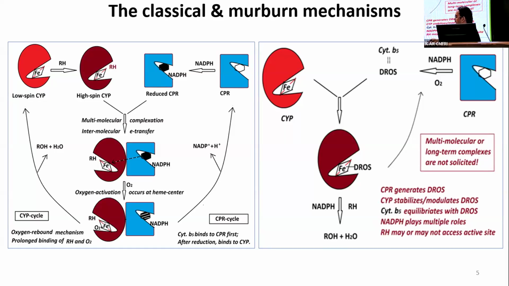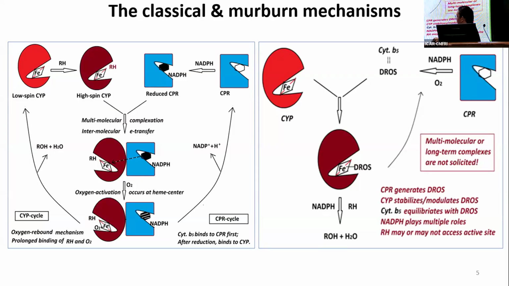And only after the substrate binds, the whole electron flow can take place, and only then the reduction will happen, and only then there will be an activation of the oxygen. All this time, you need the substrate to be bound here. And then the hydroxylation or the other reactions that we have seen might actually happen. Looking at all this, it really takes a lot of time, and it's not a very fruitful way of explaining this kind of reaction. You get a very low turnover with this kind of scheme.